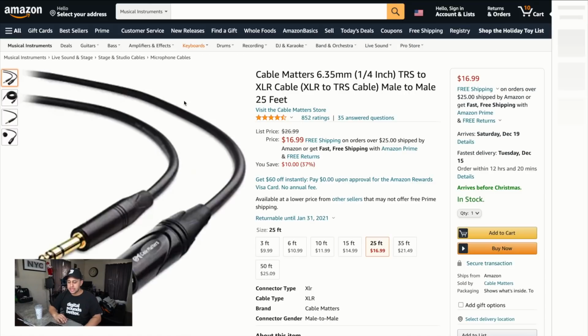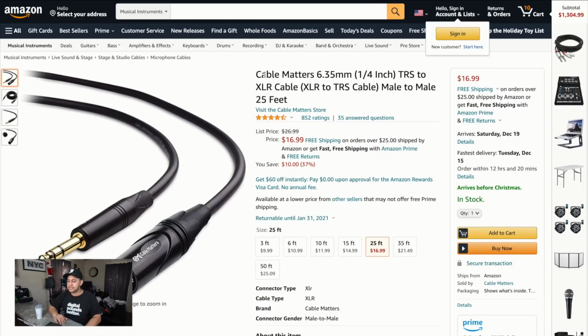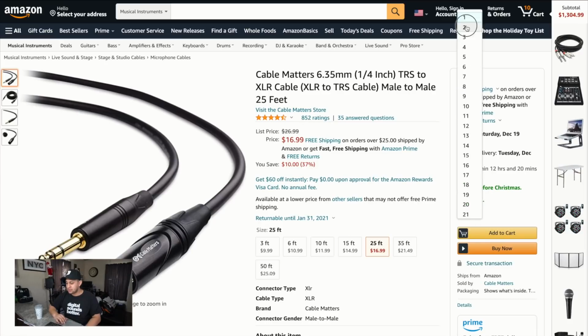And we also need the cable that we need from our mixer to our speakers. I found these Cable Matters ones for about 16 bucks a pop. Not a bad deal at all. You'd be pretty okay with having 15 footers or 25 footers at only $2 extra. I recommend that you get those extra 10 feet just in case. It's okay to have a little bit of slack. At 35, 50 feet, these are going to be way too long. 15 or 25 is a sweet spot. We're going to need 2 of these, one for each of the speakers. So let's go ahead and add 2 of these.